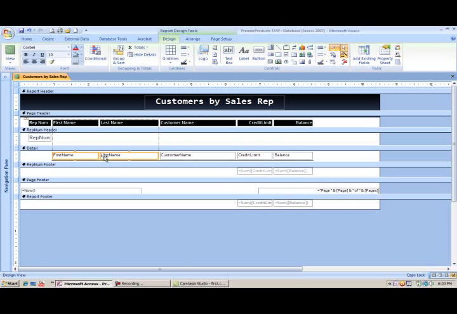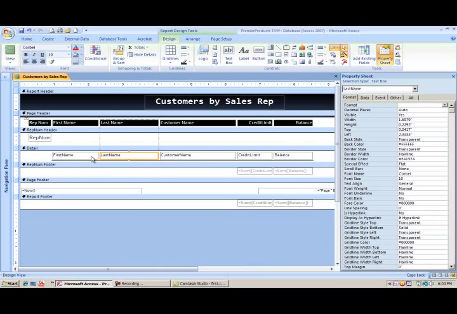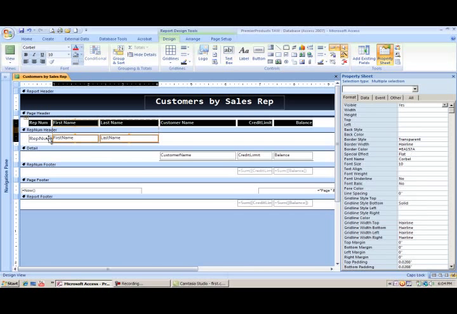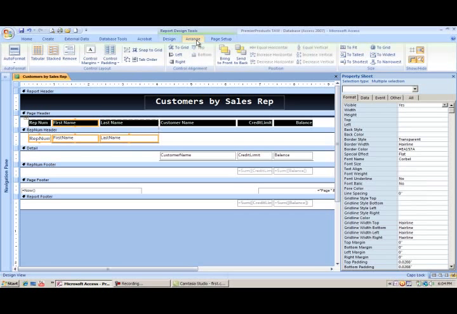So to move these names up, these controls, I would hold down the Shift key and select them both, and then click and drag them up. To make sure they all align, I'll click on all three of these controls, click on the Arrange tab, and click on By Top. Let's see.